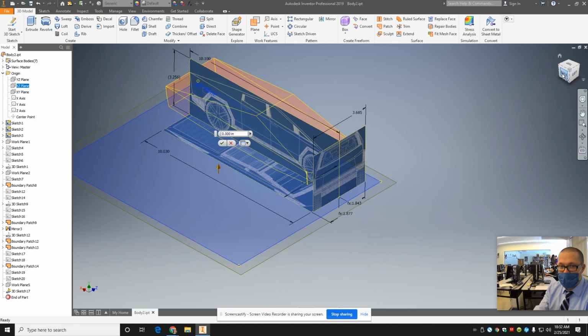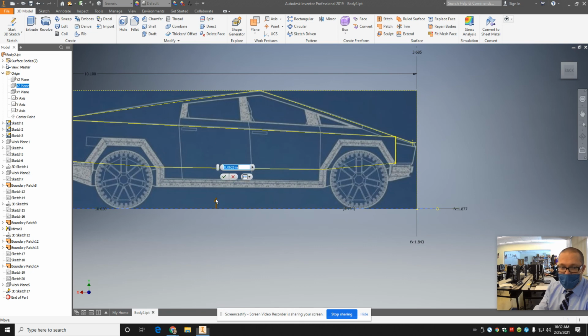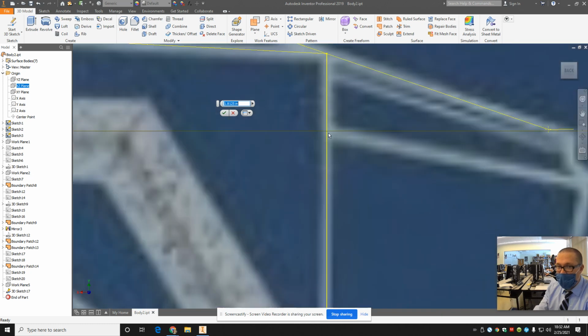And then its position, I'm going to drag this up. I'm going to make its position be where I want that point to be. All right? Where I want that point to be. So I drag that up to right about there, where this is the line we're focused on, the bottom of the headlights, or the top of the bottom fender panel, bumper, whatever you want to call it. So I put a new work plane right there, and if it doesn't snap exactly where you want it, just adjust the number manually to get it where you want it. All right, you with me?